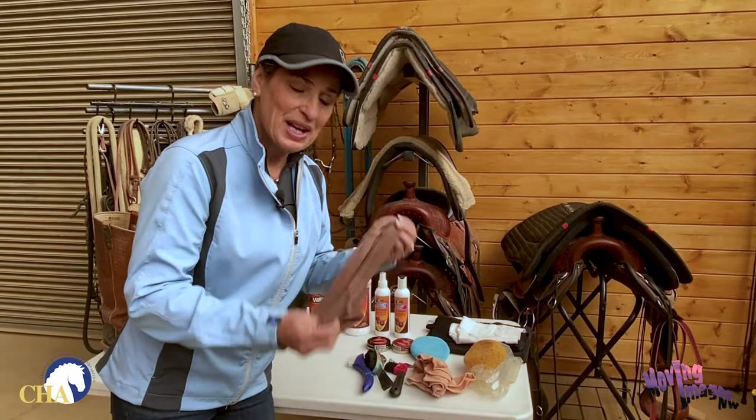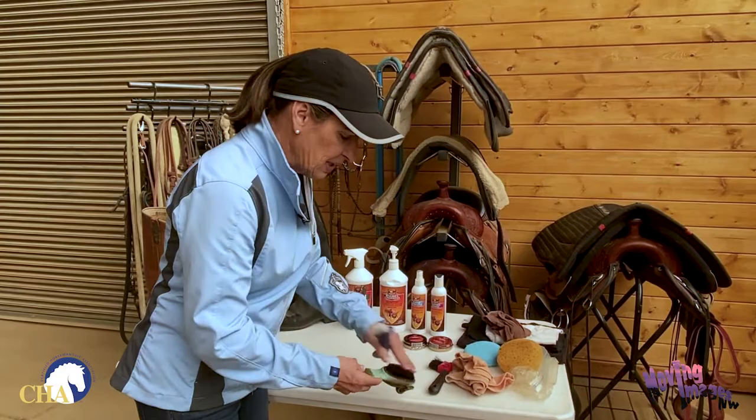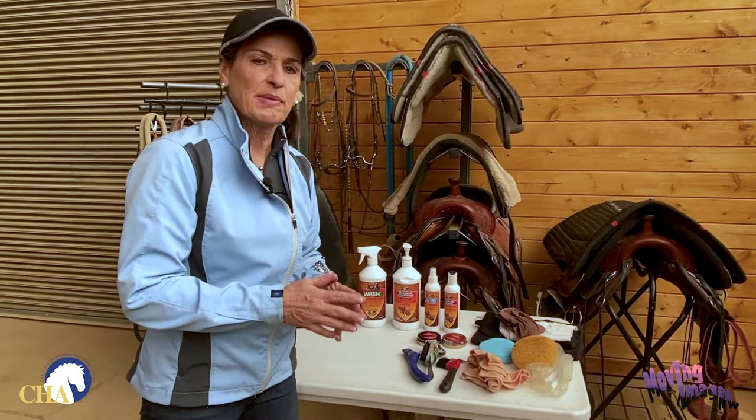I love using old pantyhose — it'll really bring out the finish shine in your boots. I use a variety of different sponges at different stages. I also want to have some brushes, some dry brushes for getting the mud and caked-on stuff in the creases and seams of my boots. Sometimes I even need to use a hoof pick to get the more stubborn mud prized loose.